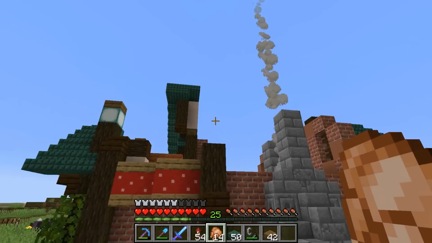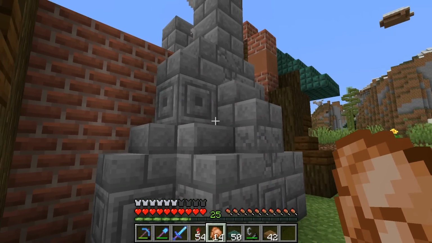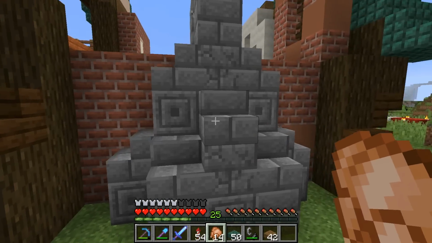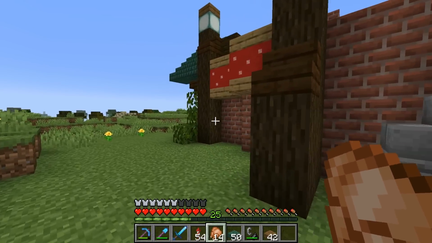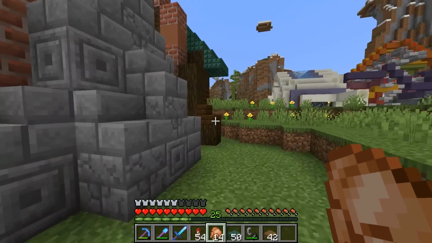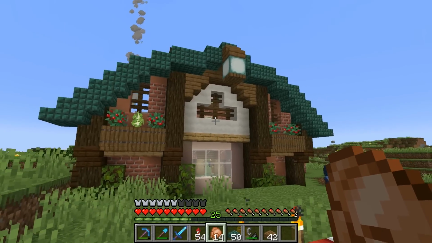Like, we still have a lot of stuff we can add at the top here, but I think this is shaped good. Like the fireplace, I just don't like how it looks. So maybe we change to a different material, like nether brick or something. I'm not sure what to do about that side of the house.